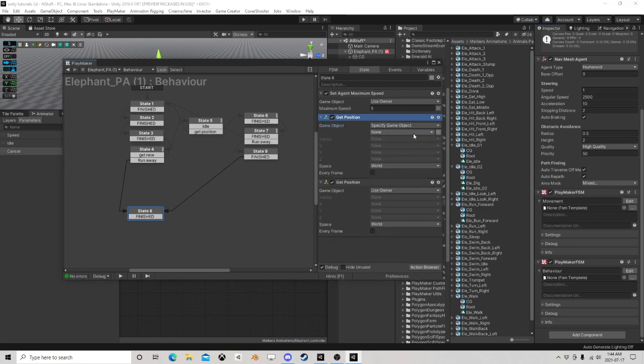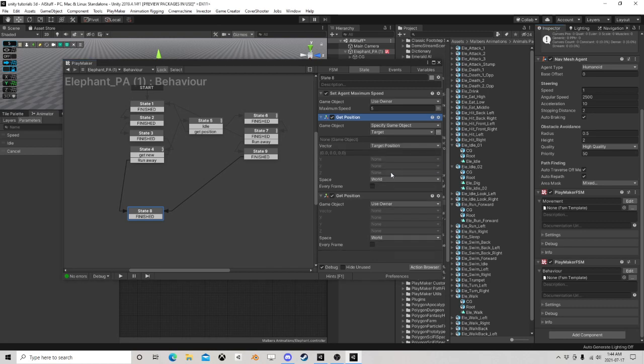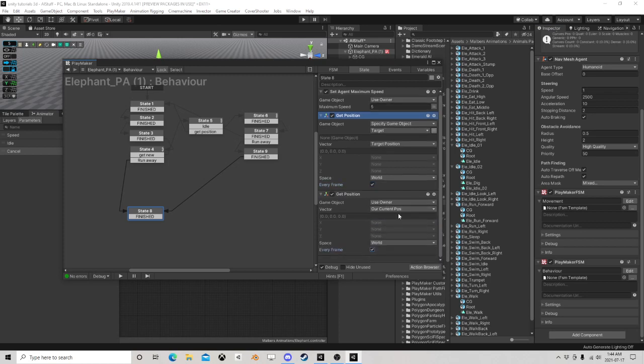One is we need something that we're going to flee from. So we're going to have a target. And this is our target position, even though he's running away from it. We need that every frame. We're going to get our position, which we can store into our current position.